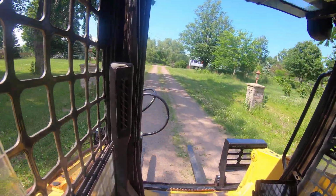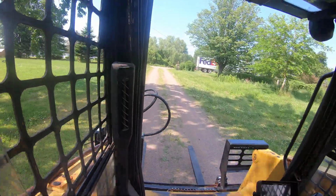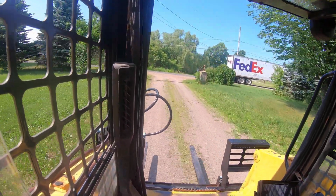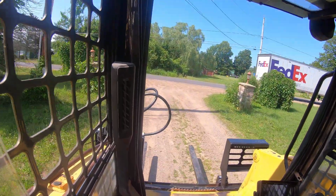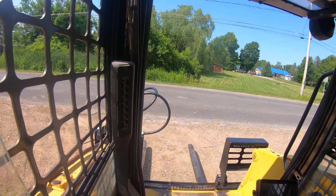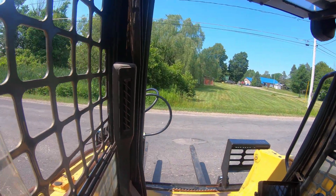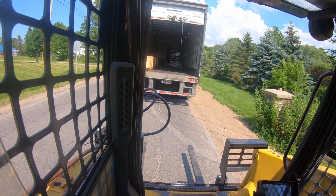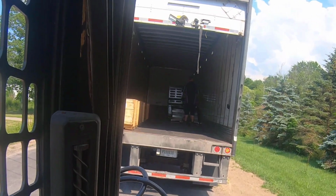What I'm doing in this video is everything's sped up about 3 times normal speed through the beginning process when I'm actually operating the Hound, the track loader with the front end loader. I'm sorry, with the front end forks. So the forks that are on the front of this I actually received last fall. These are from Prime Attachments. They're hydraulically adjustable forks. You may see me adjust those in just a moment.